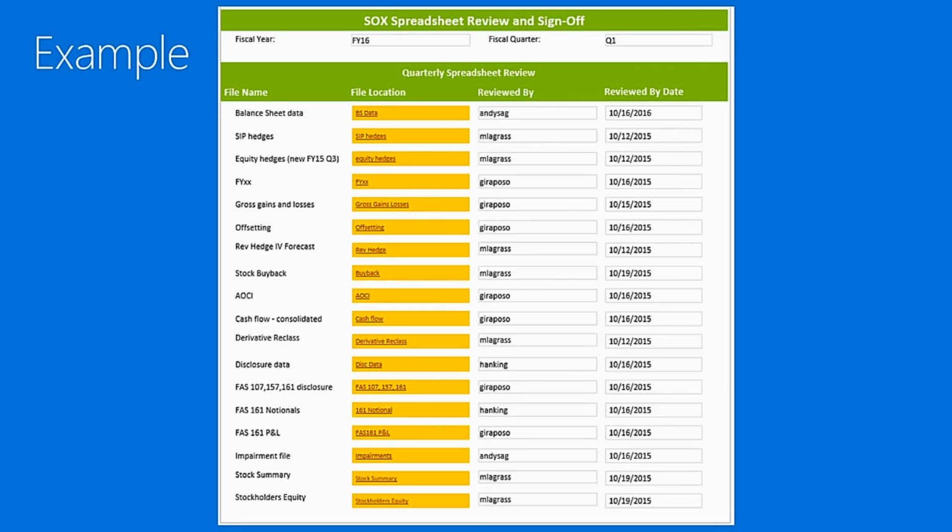And then this is just to make this full circle. This is how we document our review. So on the left is our population of spreadsheets. This is what we review every single quarter. That orange column, that's a link to the file you just saw. So that's the review file, and then we have a sign-off by reviewer and date. So when the auditors want to come test our spreadsheet control, I just send them a link to this, and I never hear from them again. So it's awesome. Much more efficient both for me and for them.